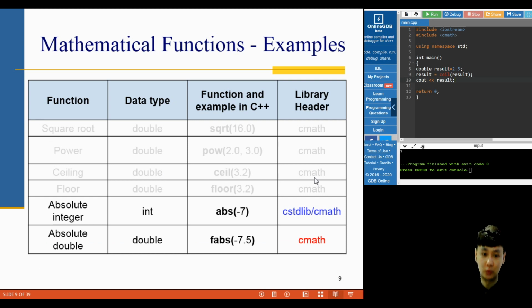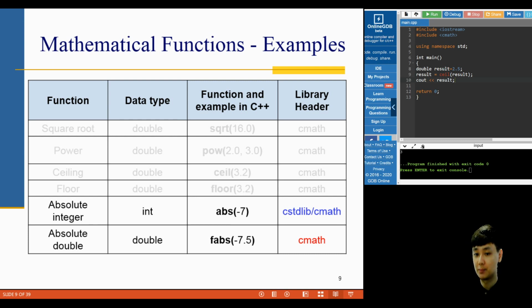Okay, so we have another predefined function here, which is the absolute. Absolute is basically to remove the negative sign for a negative value. For instance, you have a negative 7. If you absolute negative 7, you will get the value of 7.